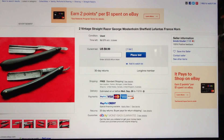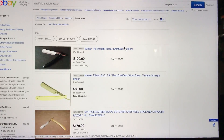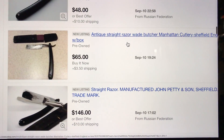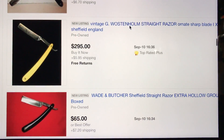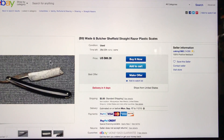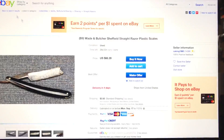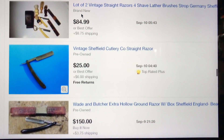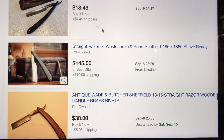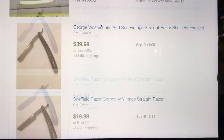There are two posts in a row — Wade and Butcher and a George Wilson Home — and the prices are the same, which I find interesting. I might put a $12 bid on one and see if it comes through. What I really like to do is hit the Buy It Now. I hate bidding, I hate waiting around for auctions to end — I just don't have the time. So if I see something and I want it, I want to buy it. Everything seems to be either priced ridiculously high for what it is or I'm not finding anything groovy.